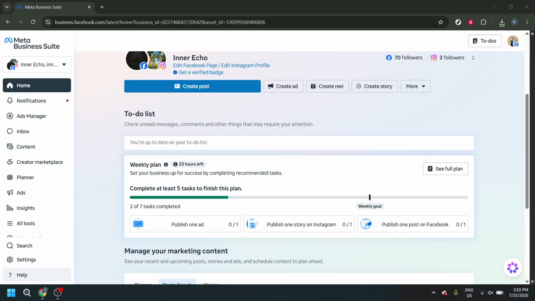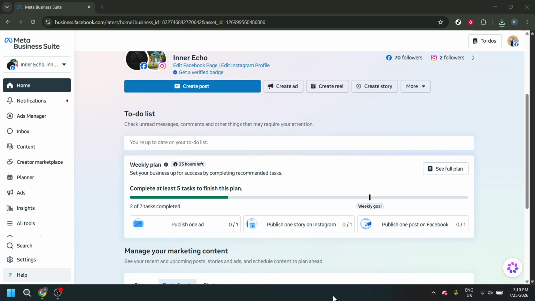In today's video, I'm going to teach you how to manage media assets using Meta Business Suite Media Library. If you work with images, videos, or other creative files for your business, the Media Library is a useful place to stay organized. It helps you quickly find what you've uploaded, review recent assets, and access media connected to your ad account. In this walkthrough, I'll show you where everything is and how to move through the library with confidence.